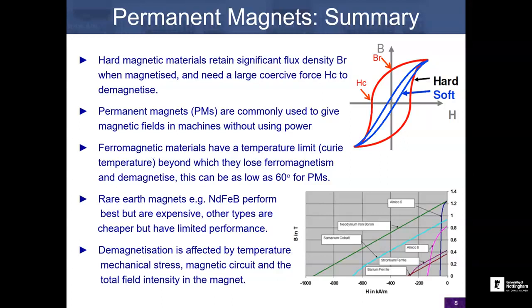They have temperature limits, so the Curie limit beyond which they completely demagnetize. They are expensive, they are somewhat challenging to work with, but they do give you very good performance. And we have these key materials, and what we find is that our rare earth magnets, which we hear about in the news all the time, are by far the winners in terms of pure performance. They give you a high remnant flux density, so lots of flux in the default case.